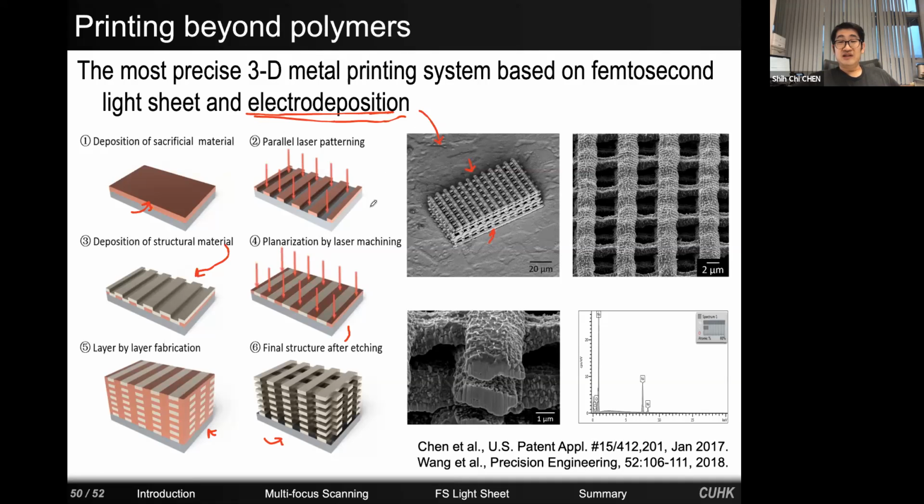And the light sheet is defining patterns on a millisecond time scale. So this actually enables large-scale, high-throughput production of 3D printing. And this one achieves a resolution around 800 nanometers. This is actually work done before the TPP work, using the light sheet for demonstrating 3D printing.